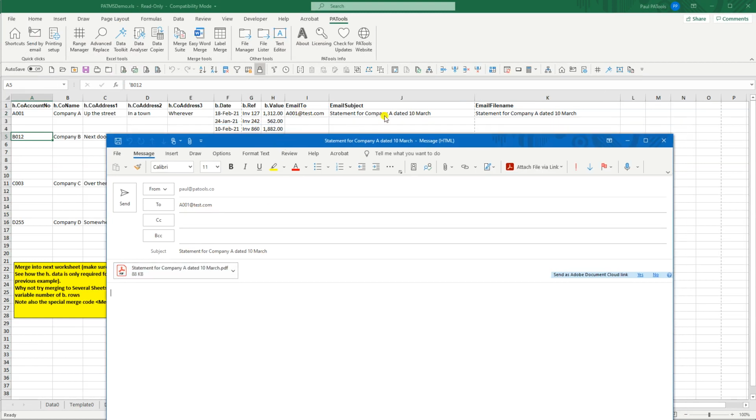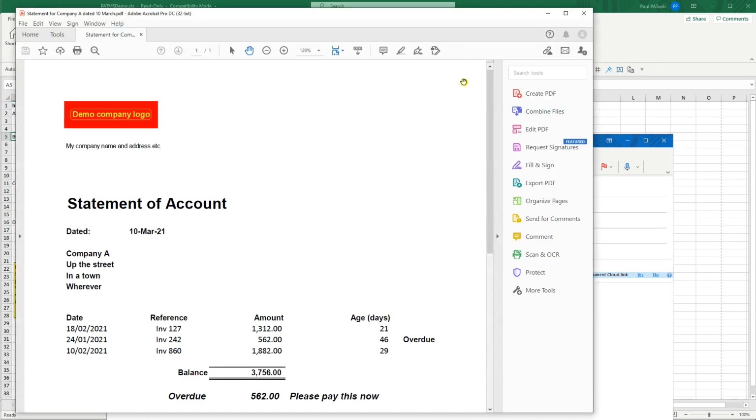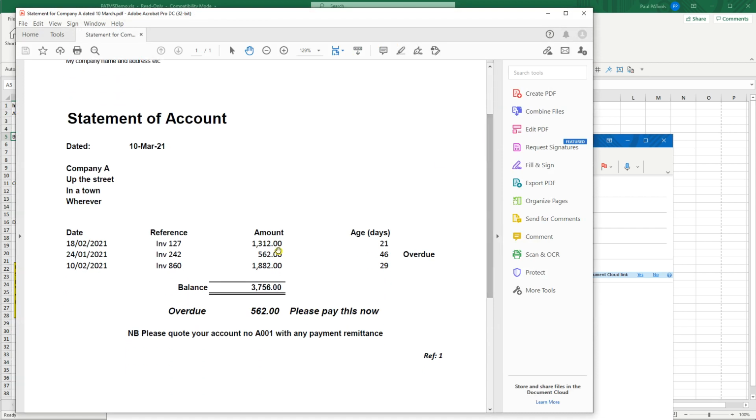Remember, this was all set up here in Excel. And statement for company A dated 10th of March. When you look at it, it's a nice PDF file. And it's got any overdue items more than 30 days old listed here, and adds up all the overdue items, 562 in here. And it was the first merge we ran.